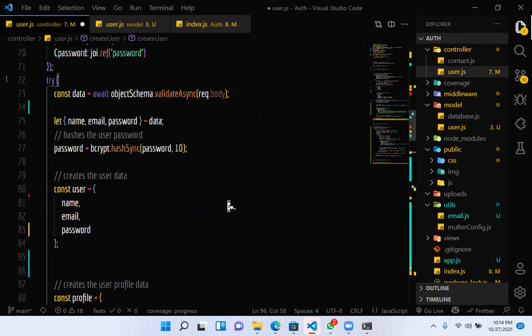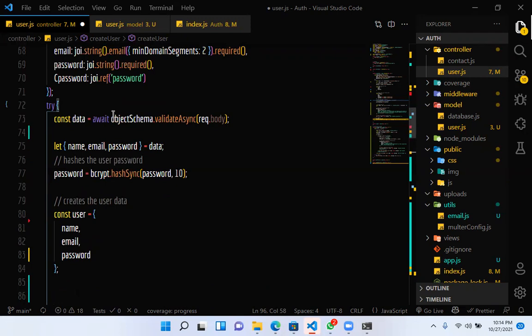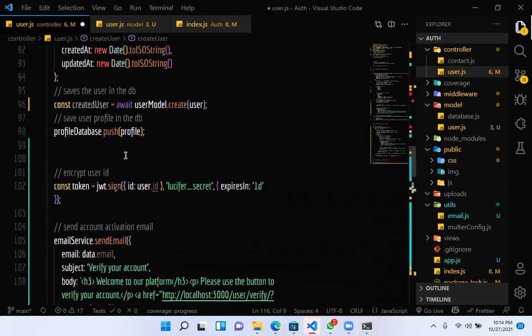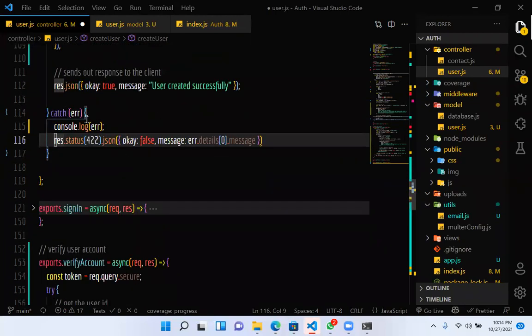So we should have a catch block here. We have a try here, so we should also have a catch to catch any error, right? But now we need to be careful, because we have too many things throwing errors inside of here. Inside of our catch block, we're already having res.status, assuming that there is only one type of error we are expecting, which is Joi, because we have error.details. Joi's error always has .details. So now we need to be careful.